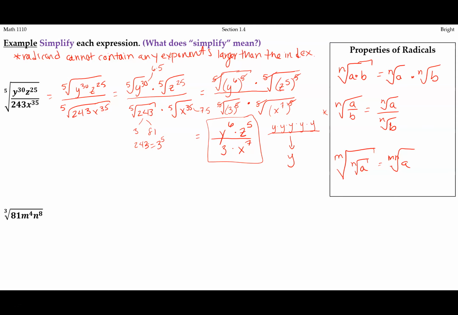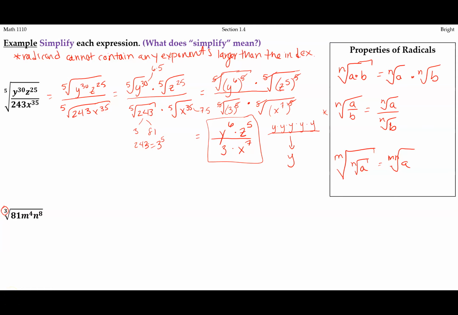Now for this next one, this is going to take a little bit of time to wade through, so I want you to pause the video and try it on your own. My hint here is that it's not as pretty as this first one, but you might have to do a little bit more thinking about breaking the exponents up so that you can see that power of 3 popping out.